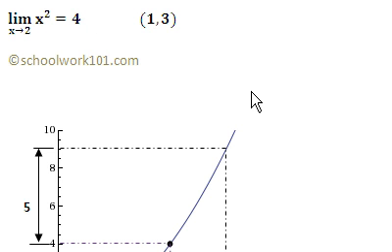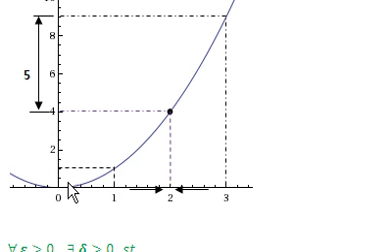Now let's take a look at the graph. So this is the graph of x squared here, and this is what we're approaching as x approaches 2, right? From the left hand side, from the right hand side, our limit is equal to, I should say, 4. Now I've emphasized the distance here between 9 and 4 to be 5 because we're going to use that fact.